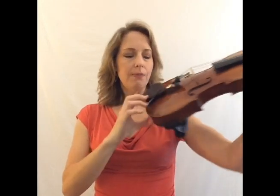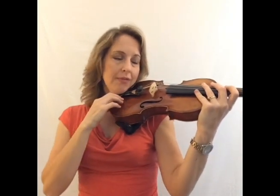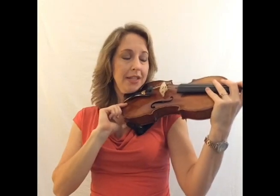Now, if yours is not comfortable, something you might try doing is matching the curve of your chin rest to your jaw without touching your shoulder, and then bringing it down, rather than finding it the other way around. So you might want to match it to your cheek and then bring the instrument down. That might be a more comfortable way for you to find exactly where your jaw should go in the chin rest. If this edge right here is bothering you, you can get a towel or a cloth to put across that. Sometimes I know students get a little sore right there. You might also want to play around with the angle where you're holding it. Just tiny little differences can make a big difference.